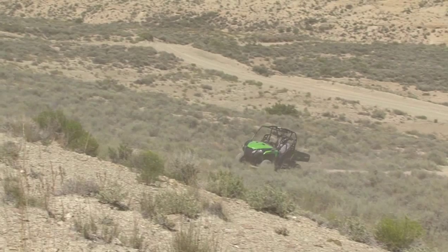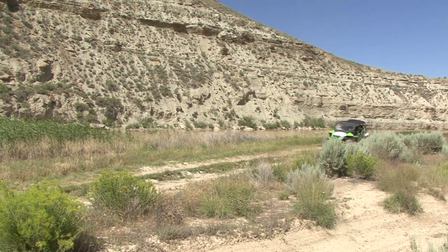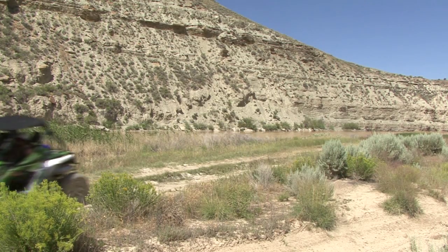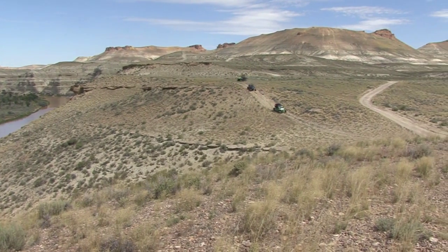We've come up a not-even-medium trail — there are some very technical ones to get up here — but you've got to have a 50-inch or smaller. There are main roads, dirt roads, and trails. We've come down through the Green River at the bottom and enjoyed the river. If you go over to the ride over here, that takes you out by the gorge called Little Fire Hole. Right now we're on a point called Wilkins Peak. It's an outlook that overlooks the Rock Springs and Green River areas. It's just a fun little ride to come up here and enjoy during the day.